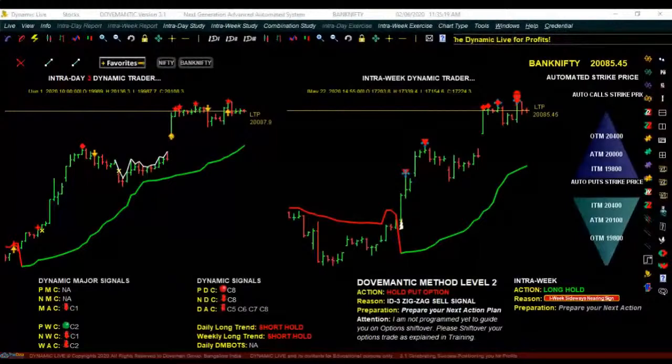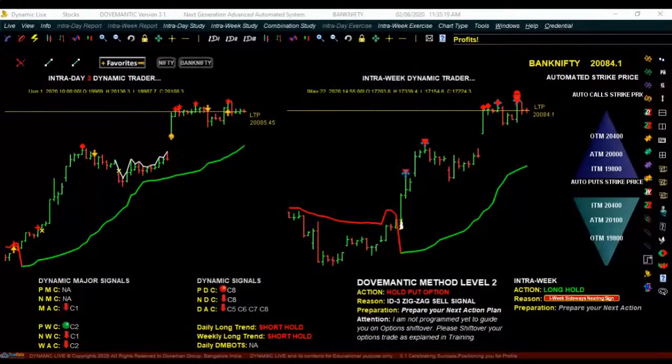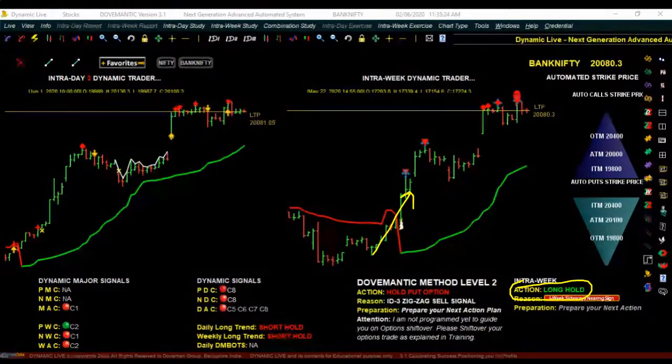Now this is Dynamic Live, and in this Dynamic Live you can see here there is this action information. Now in this action information, whenever the price is increasing and if it is a clear point to buy, then it will be written very clearly as buy long, act now. It means a buy signal has come, take a long position, act now, buy it immediately.